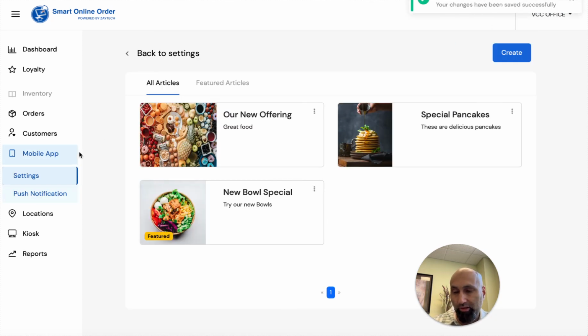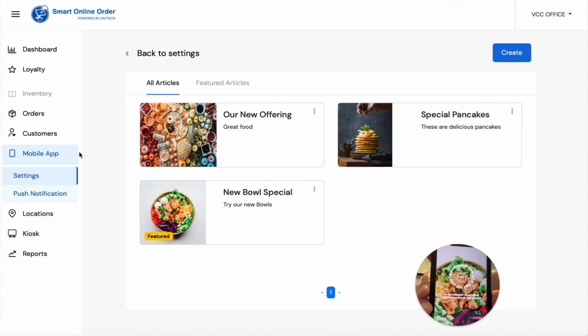I'm going to go ahead and close the app, open it again, and you should see the new splash screen image, which was that picture of the bowl I uploaded earlier. And then I should see our new offering right there. And then if I had a link to it, I can click on the link. This one has a link to it, and I click on it, it takes me to the image. So again, I can make the image big again.